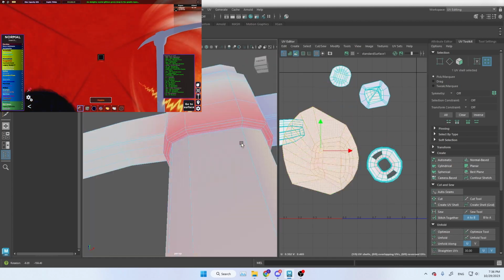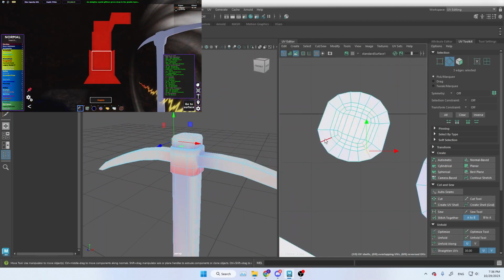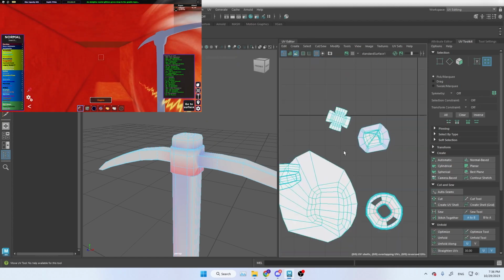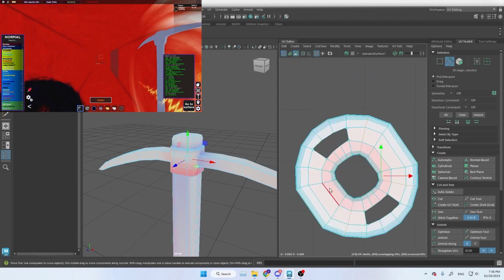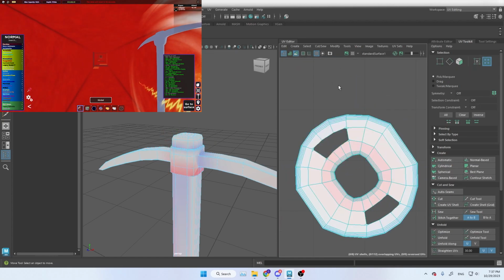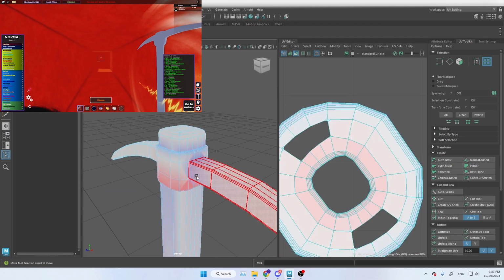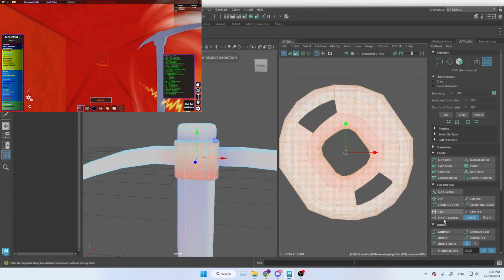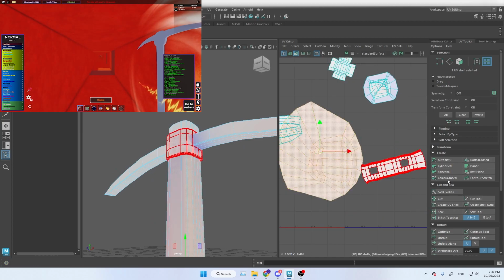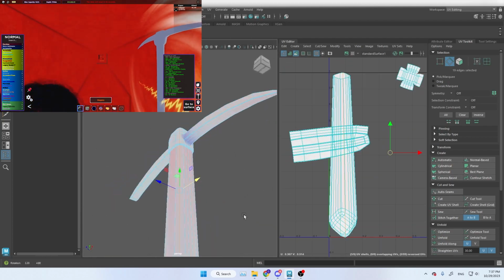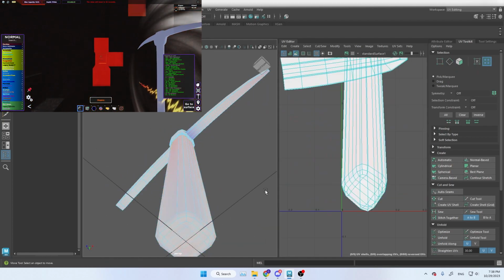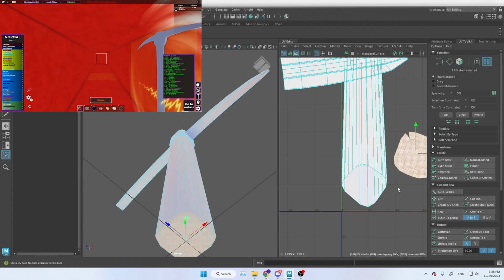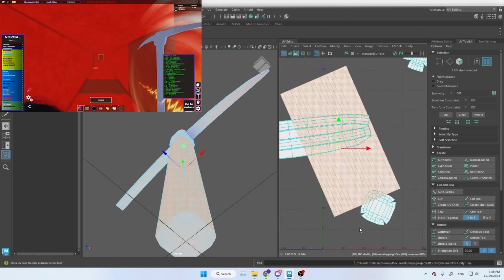Now, of course, that'd be really hard with the complex shapes right here, and you can tell that I'm trying to make them as simple as possible, because if you just unfold it with no cuts anywhere where you can actually unfold it from, it's going to give you a bunch of stretching, because it's going to be hard for that to unfold.